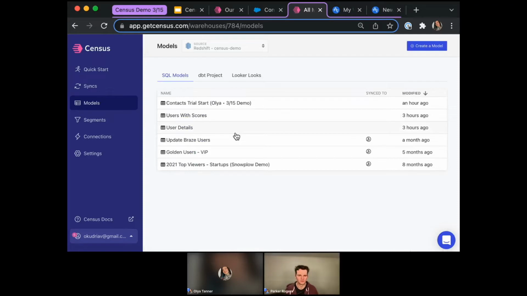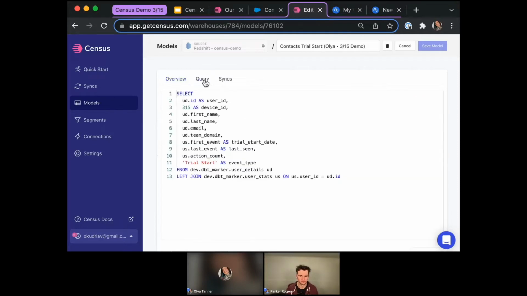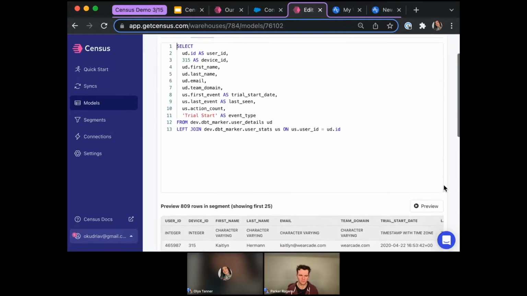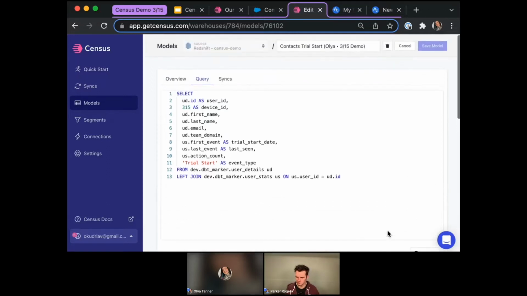For our demo today, I already have a SQL query ready for the data we are looking to bring into Salesforce. Let's run the preview to see that it works. This looks good. Since we didn't change anything in the model, we'll go ahead and head back to the Overview tab to touch on one last thing: status.